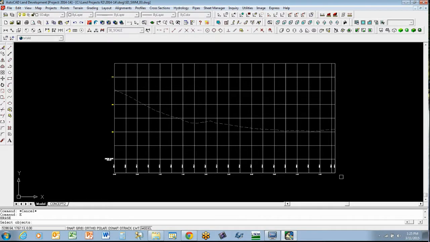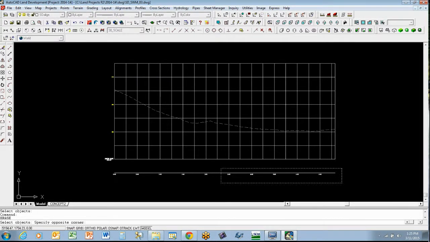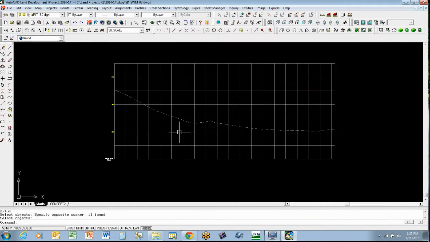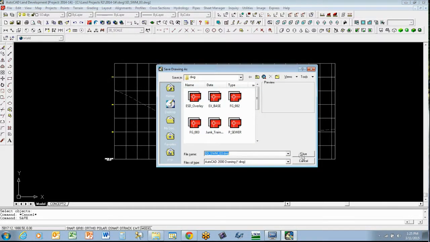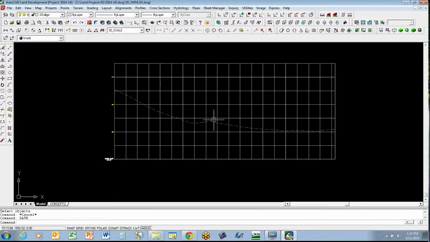Now in these profiles you don't need the bottom elevation blocks here. These are sample elevations from the existing grade. I always erase those for storm drain profiles, and I also don't need the stations down there, because we will not be using those stations. We'll be using stations that we create based upon the storm drain alignment itself. Okay, and you might always want to hit save, so we'll hit save after we've done a little work.